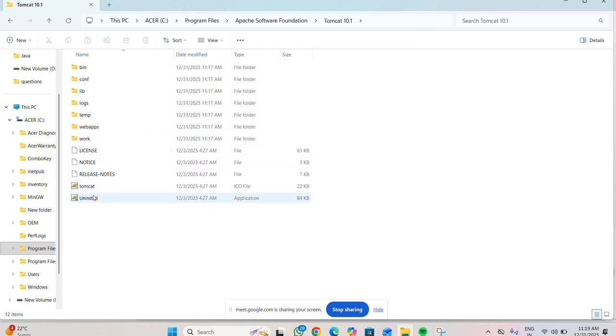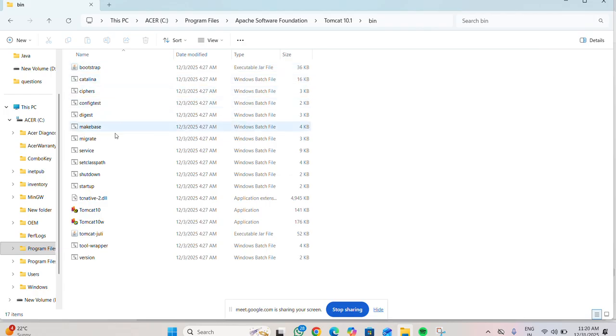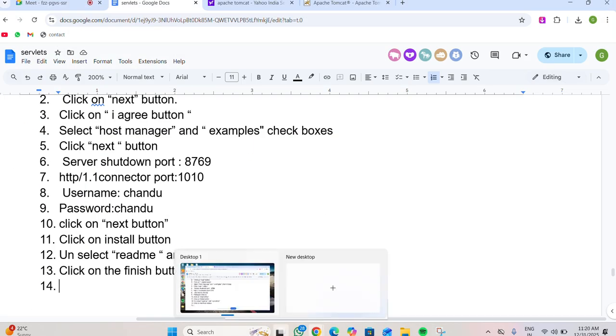Next, Tomcat uninstall. A lot of folders are available. This stuff, each and every folder, we will discuss in the next class. Why we are using the bin folder, conf folder, lib folder, everything I will explain. Okay, next, after that click on that bin folder. Now in this bin folder you can observe very clearly some files are available. Say yes or no. Now I want to start the server. Okay, now observe very clearly, I will remove all of this. I want to start the server.